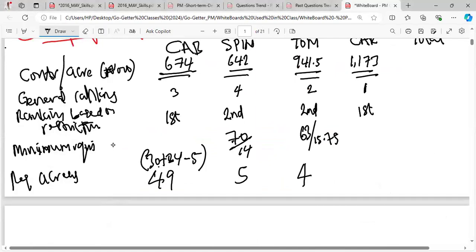The same reasoning: you have 63 eggs lying down, you want to house them in crates. For these tomatoes, let me not use eggs, say seeds of tomatoes. You have 63 lying down, and the tomato crate can take 15.75 per crate. So how many crates will you bring? It is 4.